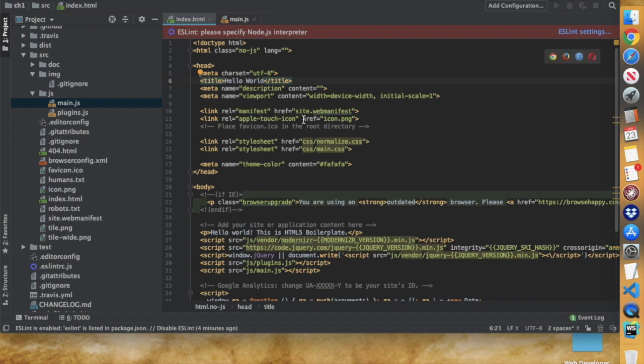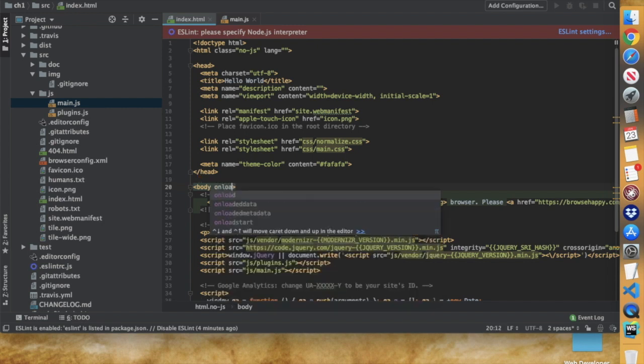And then after the head, at the opening body tag, and right now I'm working from the top of page 61, you're going to add that onload statement. So onload, and this is inside of the body tag.